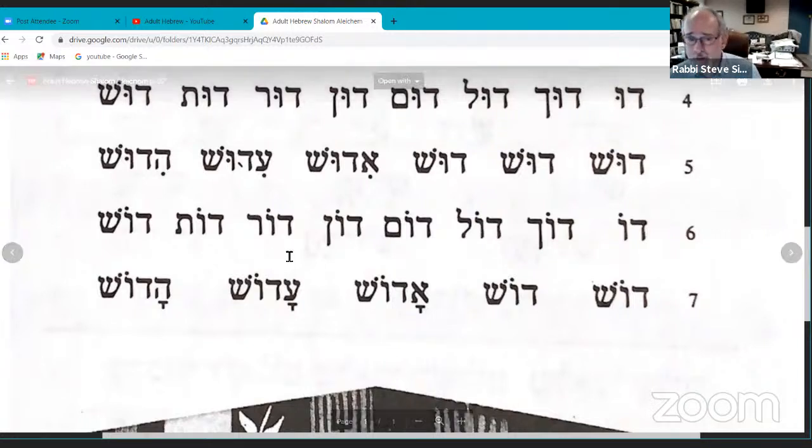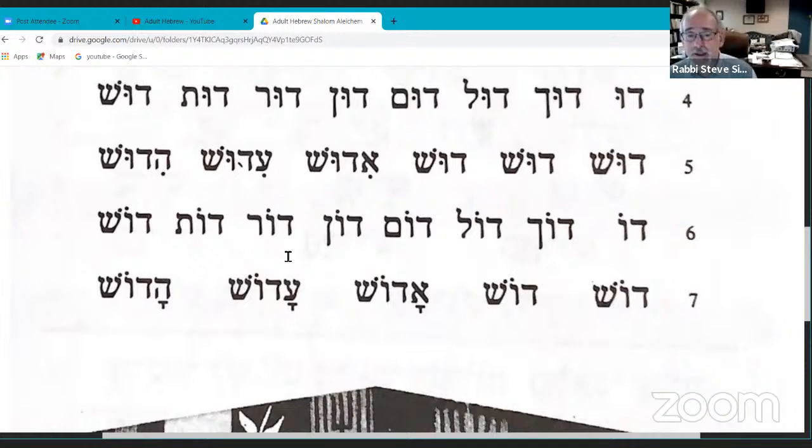Door is a Hebrew word. Door means a generation. It's a very well-known phrase that we often use in conversation and also in the prayer book and also in Torah study. It's door la door, from one generation to the next generation. It's a very important concept because all the generations of the people of Israel are enwrapped in the Brit, the covenant between God and the people descending from Abraham and Sarah.